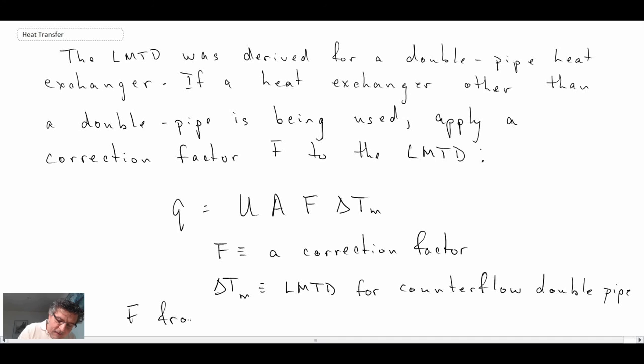F is from figures. I'm not going to give you any of them, you would find those in any textbook. But you would have them for cross flow heat exchangers, so radiators and things like that. You'd also have them for shell and tube heat exchangers. You can find the value of F and those would be tabulated in these figures and you would look up the value from that.